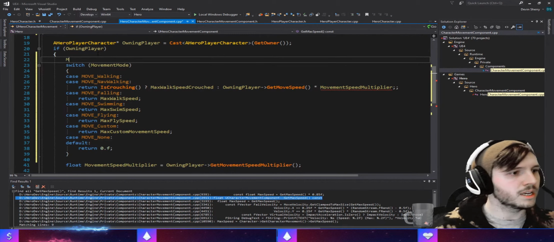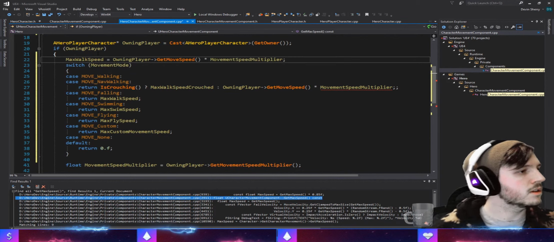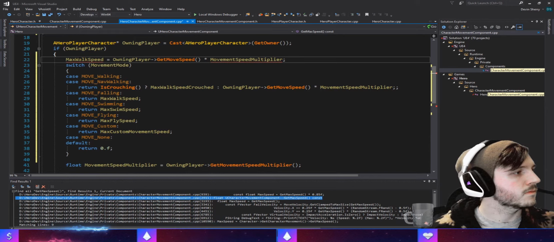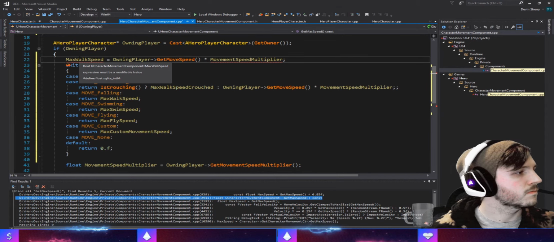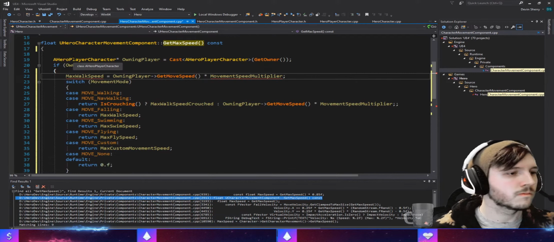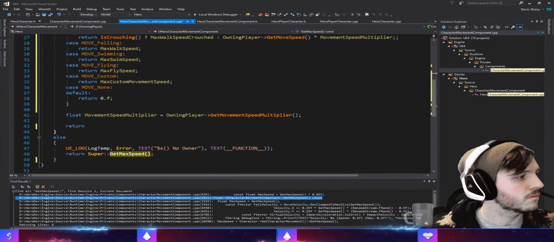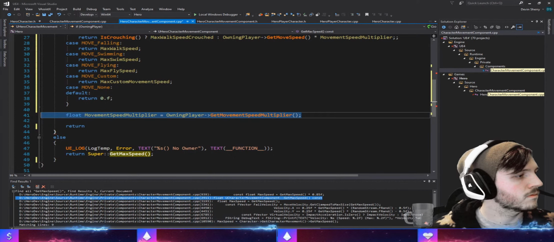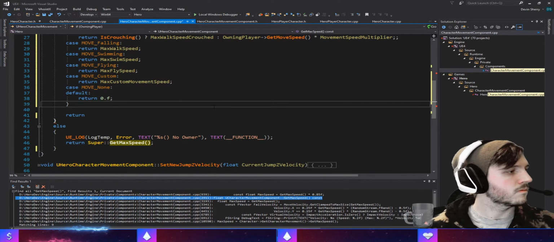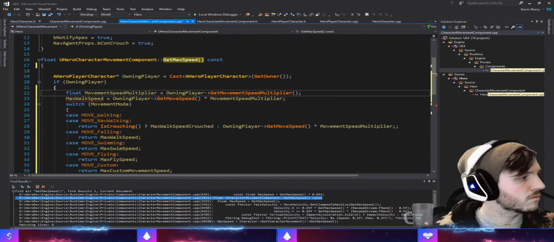Or can we do max walk speed equals this? What's wrong? Okay.